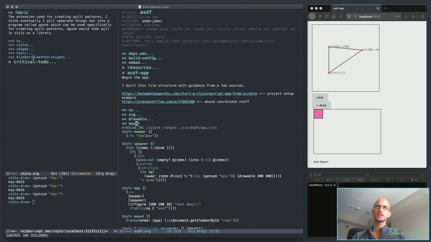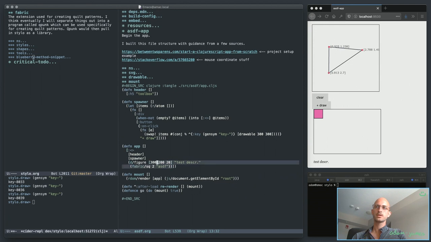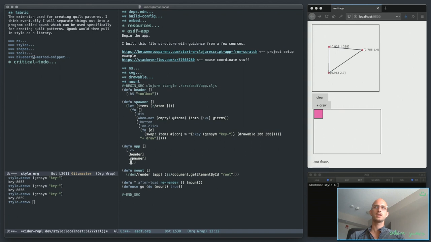Right, so what I have here is a whole figure that I don't need right now in here. Get it out of there. We'll instead render the component whip.